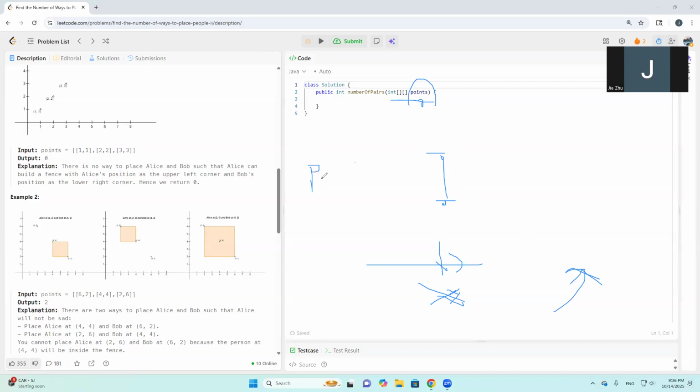So if there is P1, we select that P1. For example, if this is P2, P3, P4, they have the same x. For P2, P3, P4, they should have y-axis smaller or equal to P1's y-axis. And for those with y smaller or equal to P1's, we can select only one.